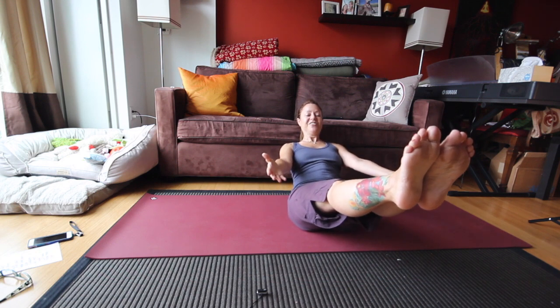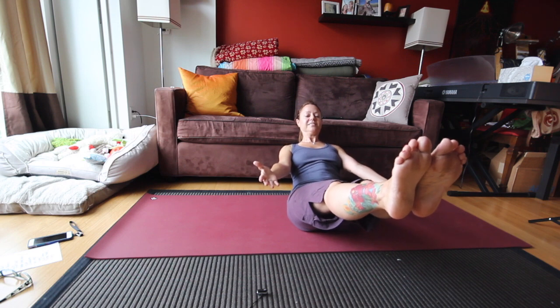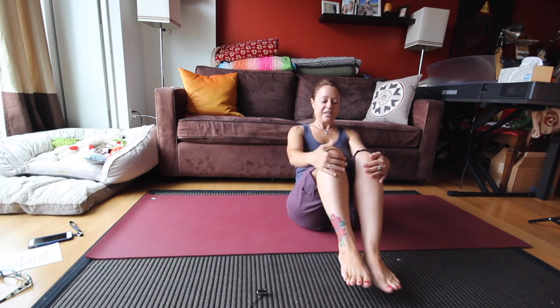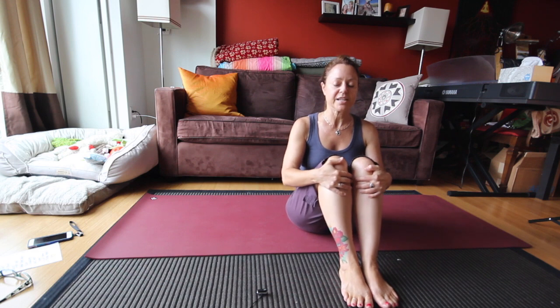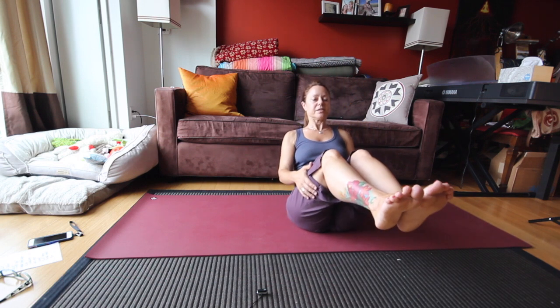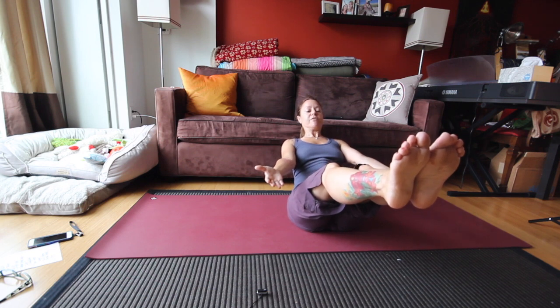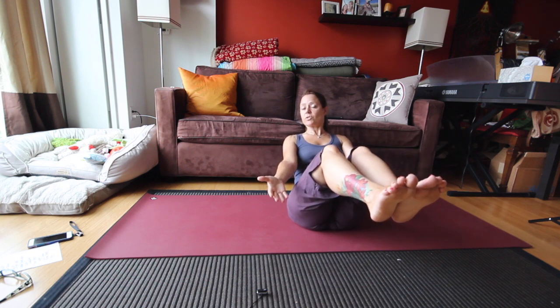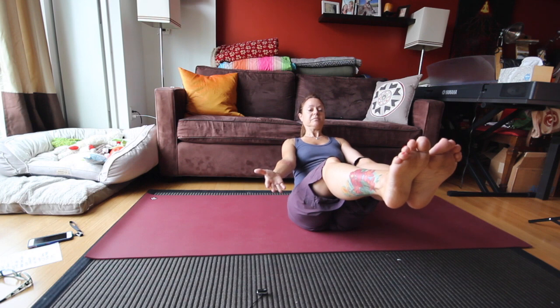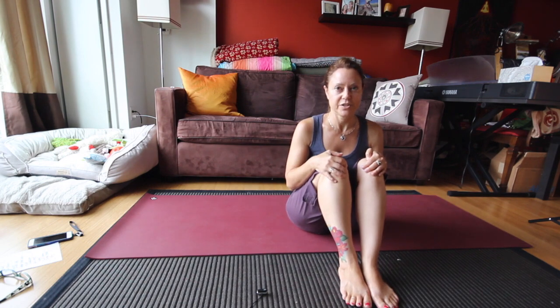Feel that little fluttering. Breathe fully and deeply. And then release. Take a full inhale. Release that. And we'll just come up one more time because it's good. So again, wherever you're at, you don't have to straighten the legs at all. You can keep the knees bent. And then release. Feels good, I bet, right?